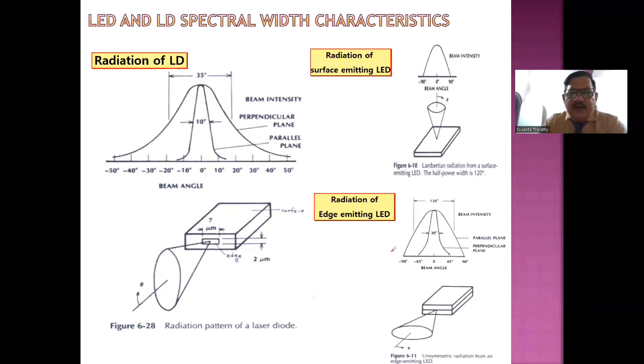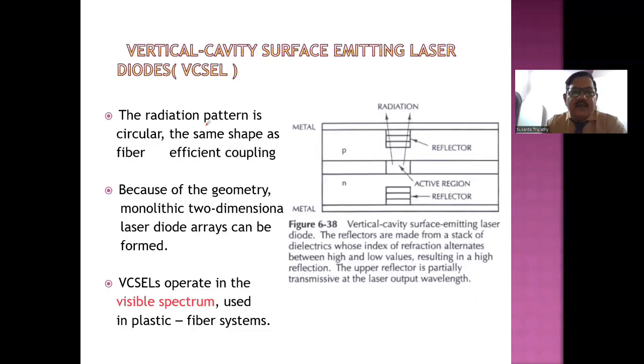And another reference you can mark here is that though the light radiation is narrower in the perpendicular plane here in case of your LED, this FWHM is 30 degree compared to this FWHM of 10 degree here. That means you can get much narrower laser beams in case of the laser diode, right? So this is how you can distinguish between the radiation patterns of the light emitting diode and the laser diode.